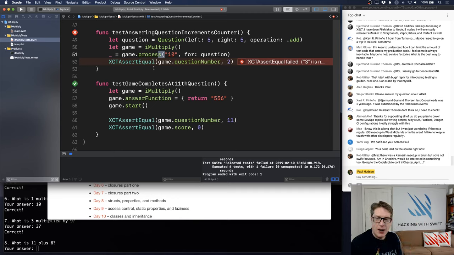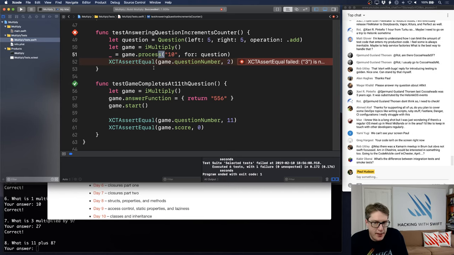Question from Matt. How to limit the amount of test code that enters my production code? The main problem people hit with this is that to do good mocking usually means using protocols. If you have a call to UIApplication.shared.open some URL, the only way of testing that, to remove that dependency and pull it out and put something else in, is using protocols. Because you can't subclass UIApplication. Creating one of those things will cause your app to crash immediately. You can't do it. It doesn't work.